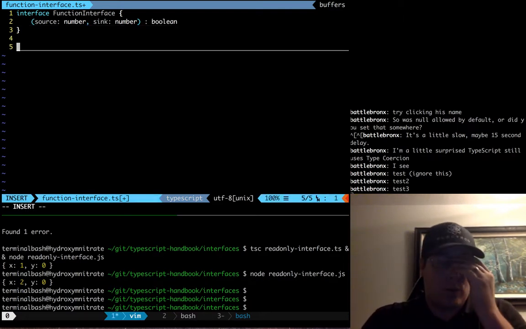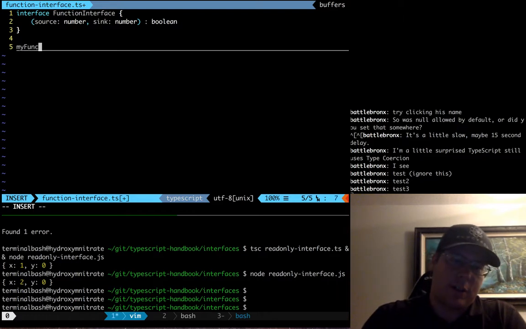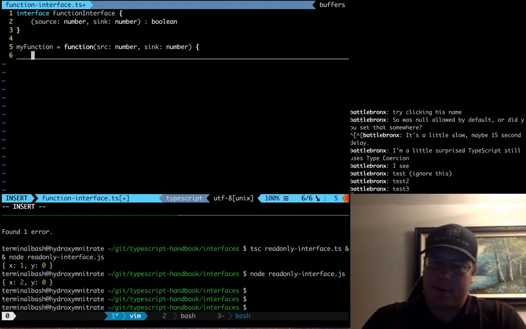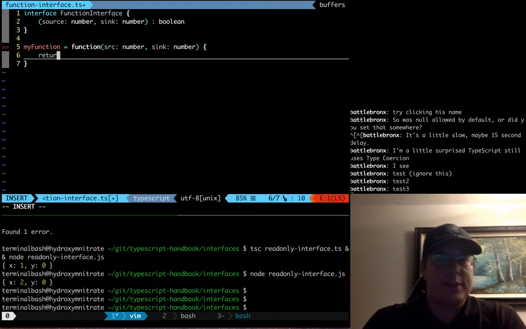And then we're just going to have myFunction equal to a function that satisfies this. Like it said, you don't have to have the parameter names match, but the types do need to match. So sync will be a number, and we're not going to return a type. And then we're just going to return from this a -1.